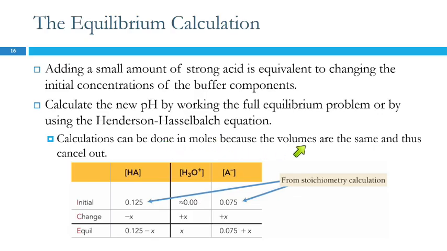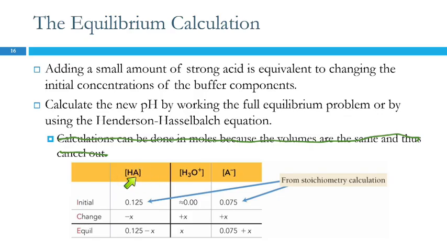It says here calculations can be done in moles because the volumes are the same and thus cancel out. That is true of this particular kind of question, but it's not always true, and so I would not encourage you to do that. Sometimes a shortcut really backfires because you get the wrong answer. And if you just did it the same long way every time, you get the right answer. So you can use that if you want to at your own peril.